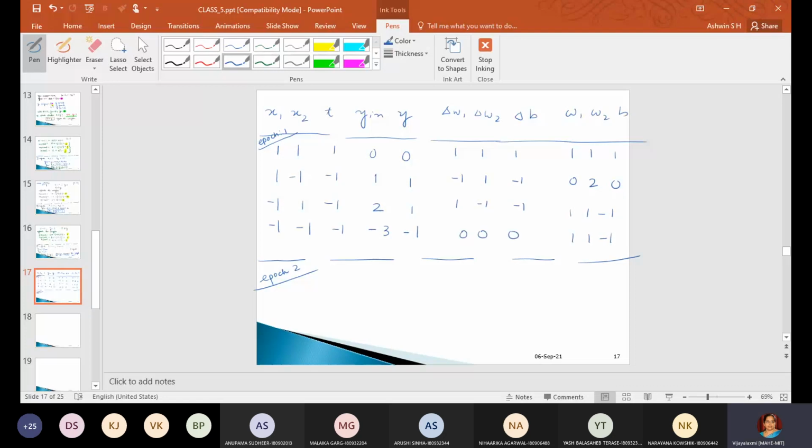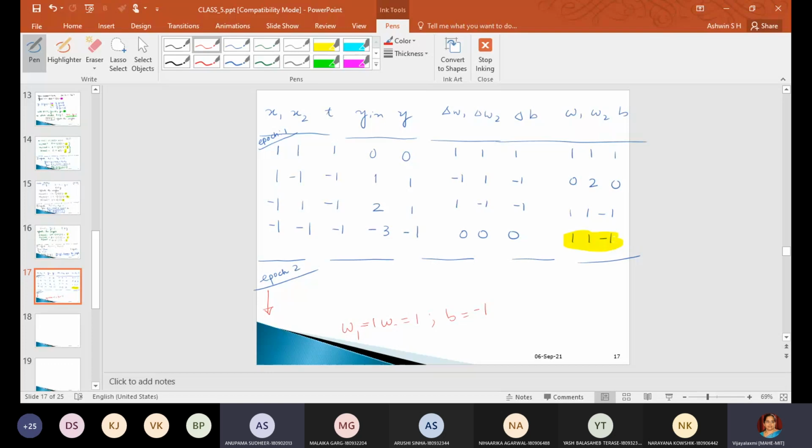Okay, so actually when there is no change, according to the flow chart, you have to retain the same weights. As I have told, I have done it only for one epoch or one iteration. This has to be repeated for the second epoch. You can do it for the second epoch by yourself. Even after the second epoch, finally you will get w1 is equal to 1, w2 is equal to 1, and b is equal to -1.